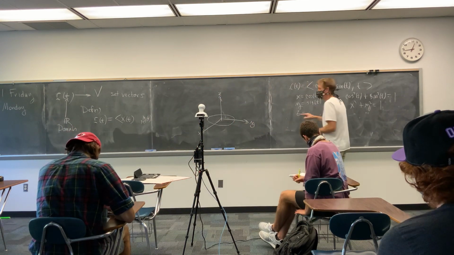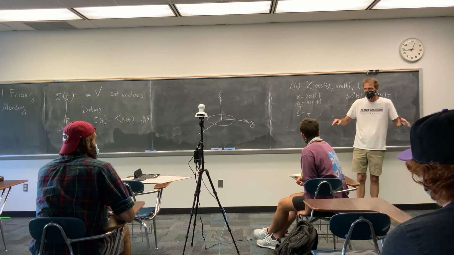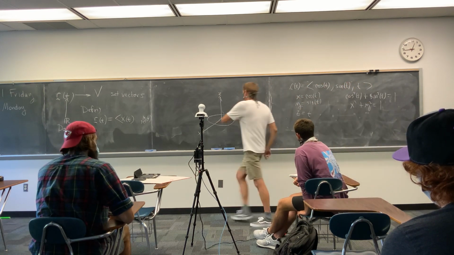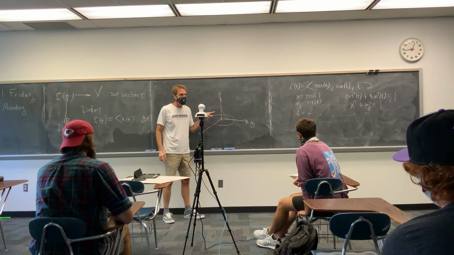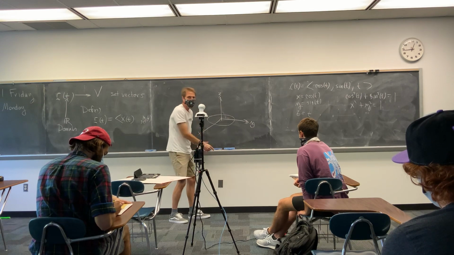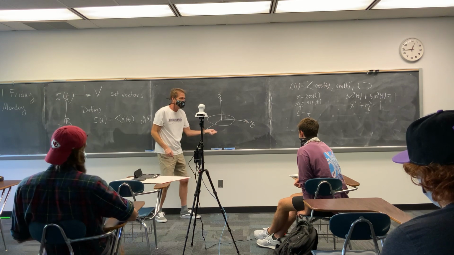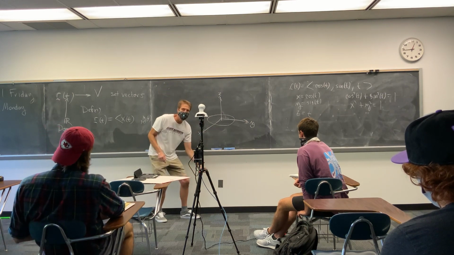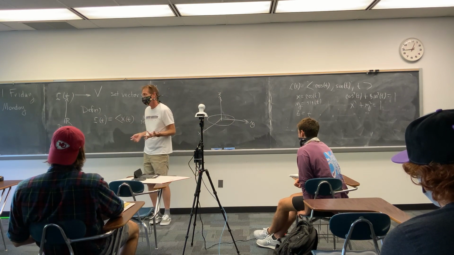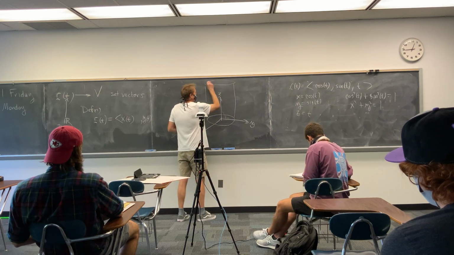Okay, now let's imagine that z is allowed to do whatever it wants. I know that x squared plus y squared always has to equal 1, so I'm always going to have to be on this circle. Now z can do whatever it wants. If I let z go up and down, what shape am I going to create? Imagine that I've got this ring in bubbles, and I'm going to pull it up or pull it down. What shape are you going to create, Robert? A cylinder. If I go up and down, I'm going to create a cylinder.